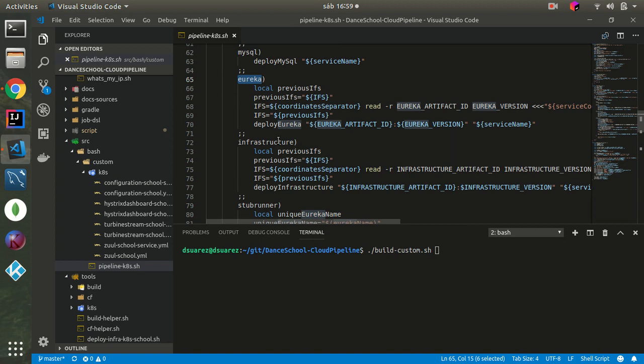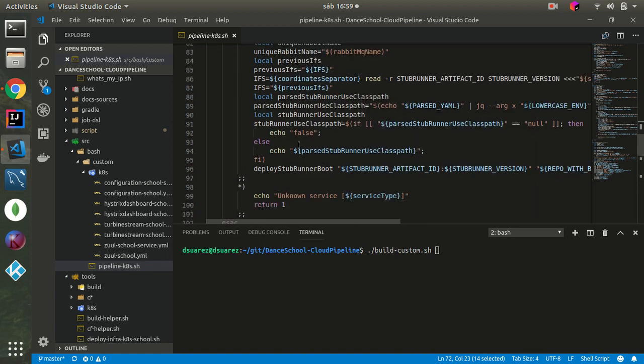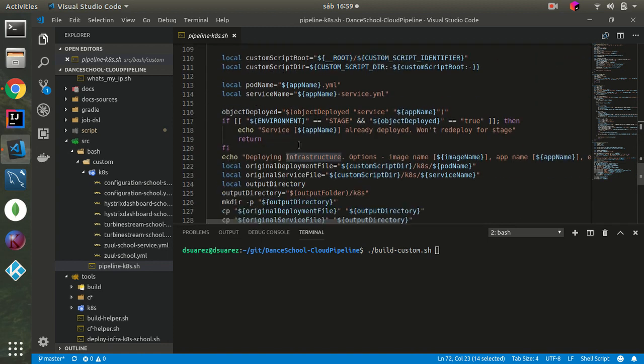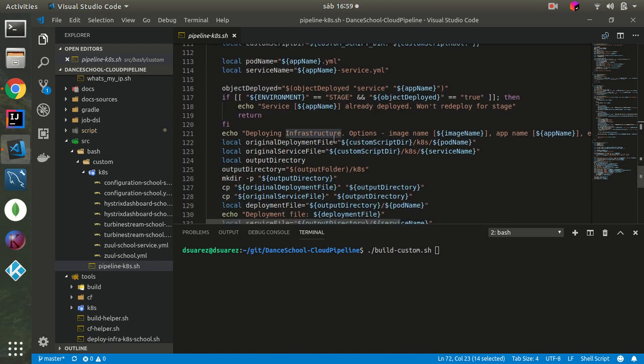Instead of this, I have called my deployment service with the name infrastructure. Why? Because all of them are deployed in the same way. The only thing that differs is the Kubernetes configuration file, which I identify with the service name.